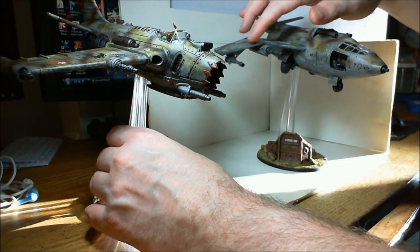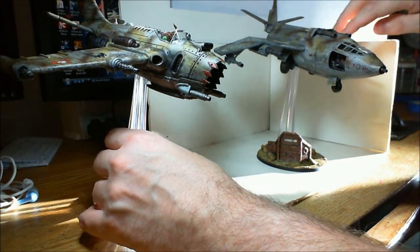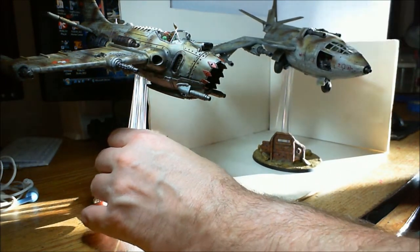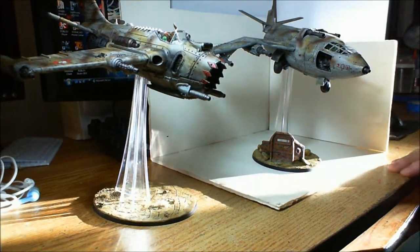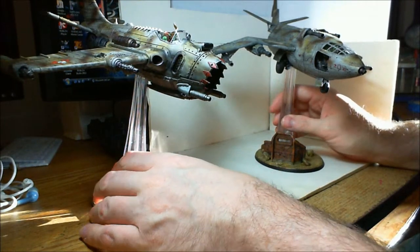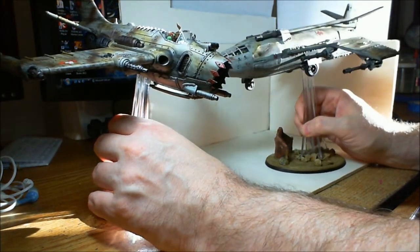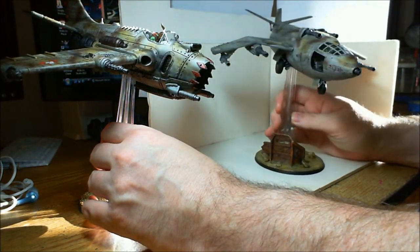I also did some dirt streaks on this one. I did do on this one some dry brush and dirt on here. The same color here for the base and some browns. Just kind of make it look like dirt that came up from the planet and got on the plane while it was flying. So that's pretty much it. Just a real quick update, conclusion of the X-1 Dakkajet. I think that's something I can do. And I'll talk to you later.